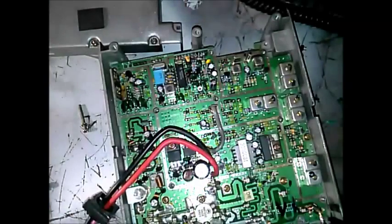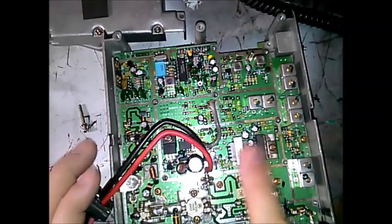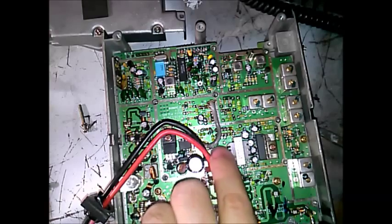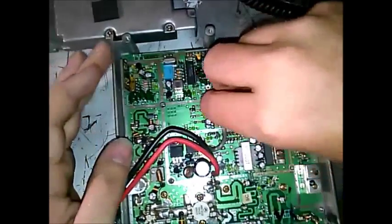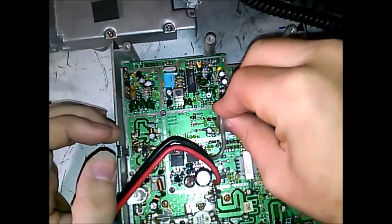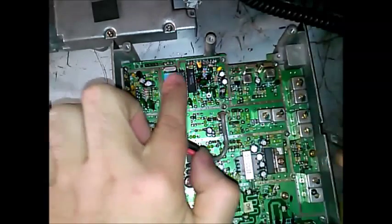These were a common failure in these radios. We have some smoothing capacitors, a protection diode, and what looks like an adjustment — I can't remember exactly what all this is. But here's the RF line coming from the command board to the RF board. Here's some more filtering — obviously receiver filtering.